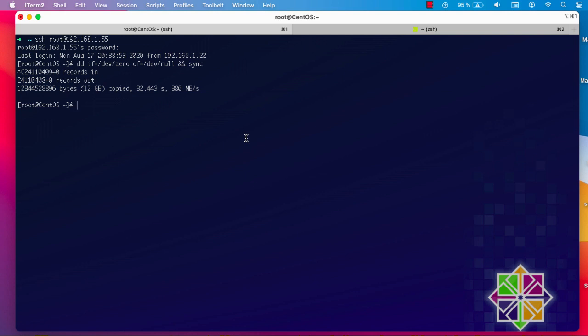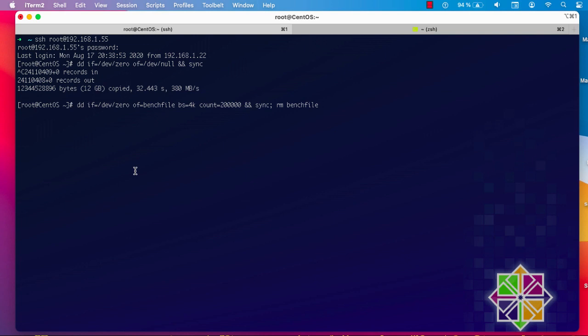Okay, so let's move on now to the write speed. In order to get the write speed, I will also use the same command here. So this is our command. As you can see, we have as an input file /dev/zero, which is the empty file.